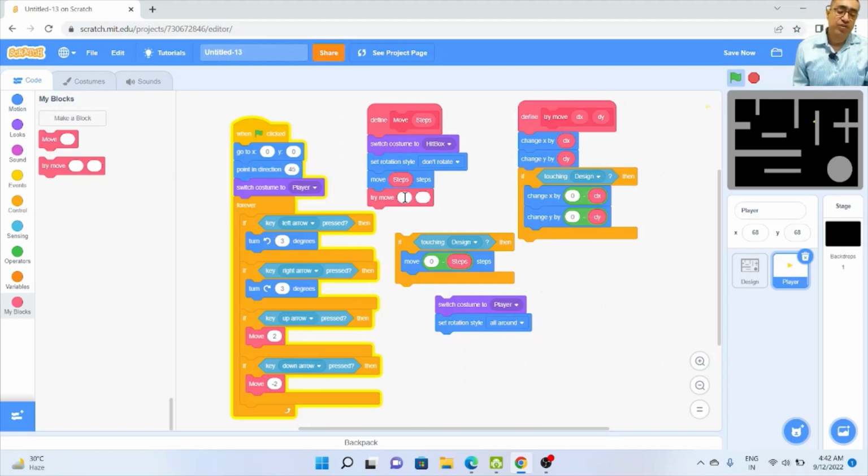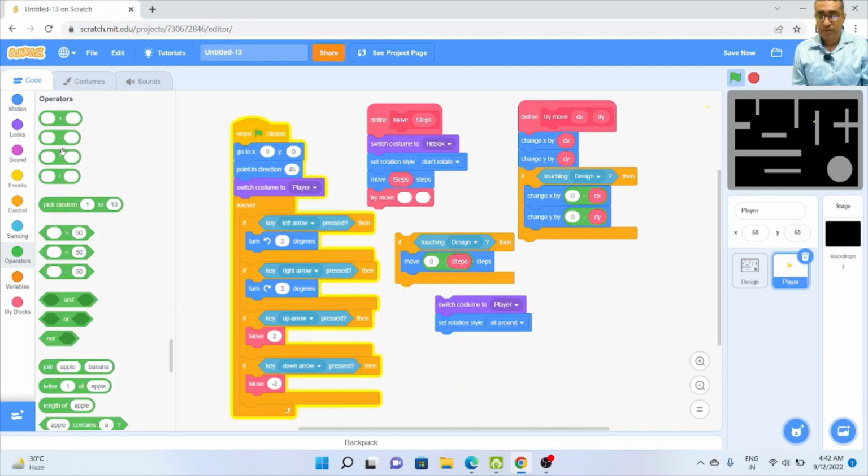So we will create a value here. We'll use the multiplication operator, drag it and use this multiply function. We'll multiply steps by the sine of the direction. So instead of here, we will use steps.